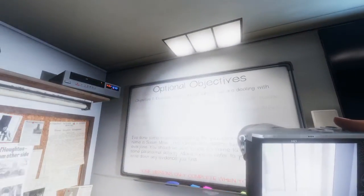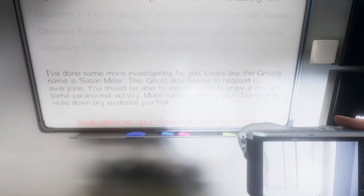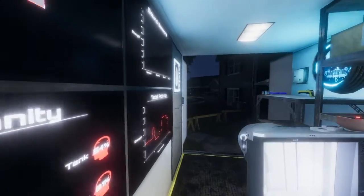So did that picture count? Yeah. Nice, hell yeah. And so did the smudge sticks. We're good to roll, you guys. Does everybody have spirit in their journal? Wait, double check. Did we discover what kind of thing it was, or no? Spirit. Yeah.